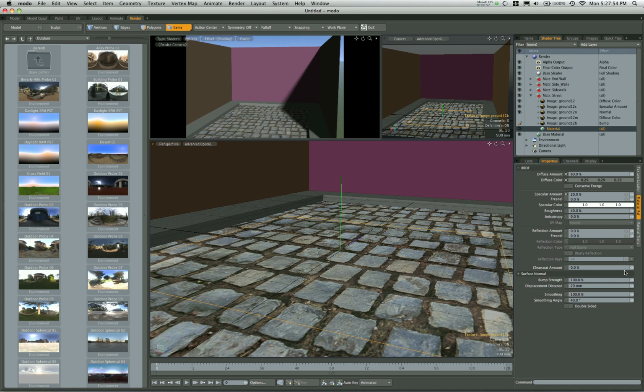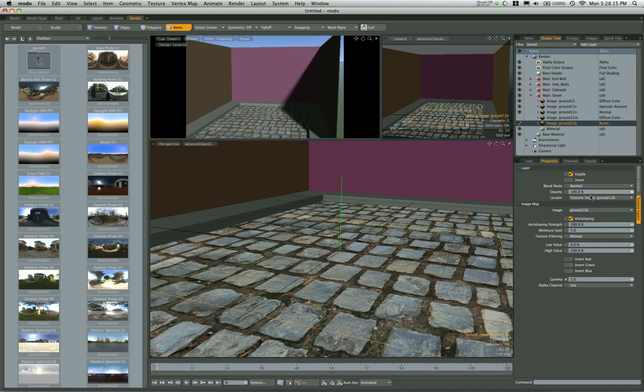Now I may want to adjust how deep my bump is here, and I can do that with the bump strength on the surface. If I drag this up, the higher it gets, the more heavy that bump is going to look here. It's probably a bit high. I think I'm going to go a little higher than the default, though. I'm going to go to about 200%. Alternately, another way that you can control that is by going into the bump image itself, and you can set the high and low values. So you can set the low lower or the high higher or both, and that will increase the depth of your bump map. So I think that works for there.